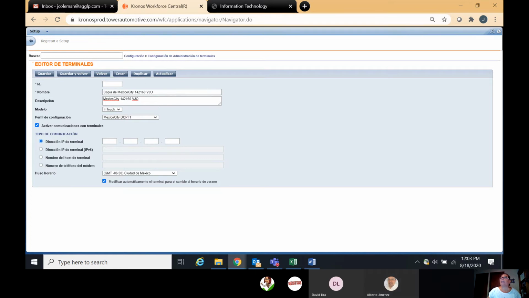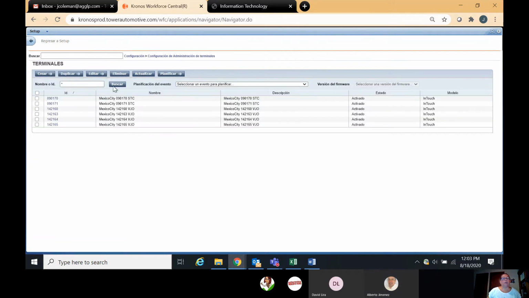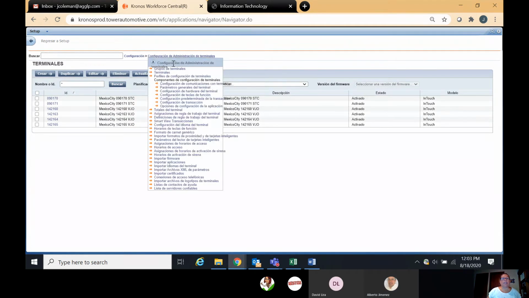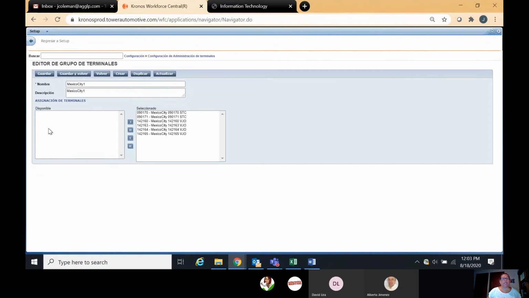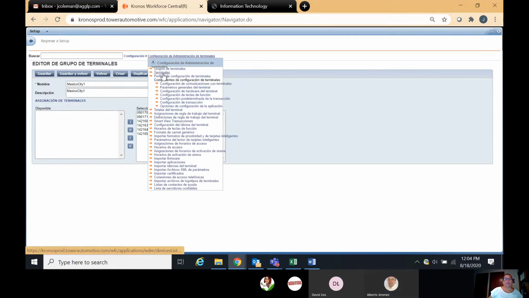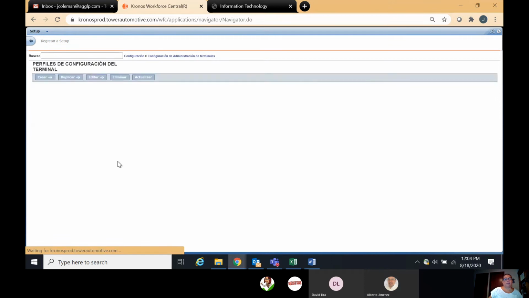Okay. Once you've added it there, I'm just going to hit refresh, return, say okay. Once you have it, you're going to see the new clock here. Now you have to go add it to your group. So you're going to go back to your Mexico City 1 group. You'll see it here. Okay. Because you've enabled it, and then you're just going to pipe it over so it's in this side, in your selected side. Okay. Yeah. So now we're at this part here.